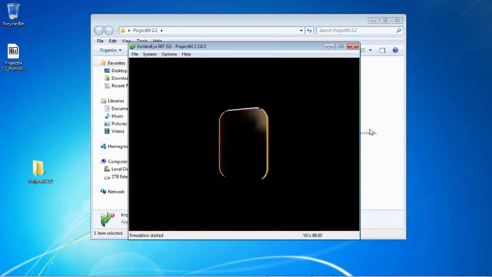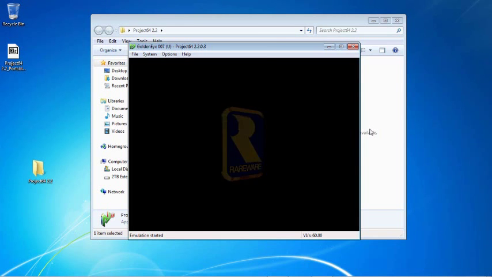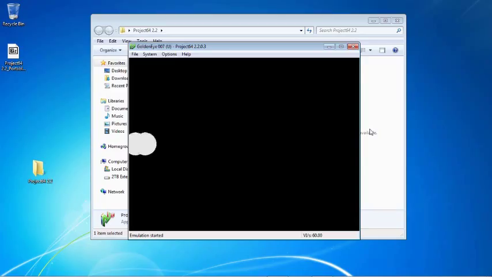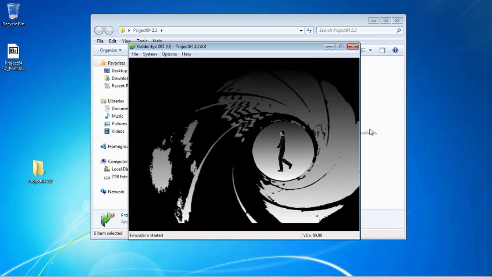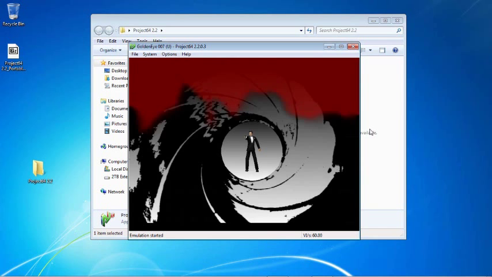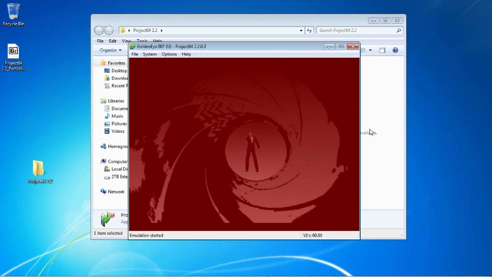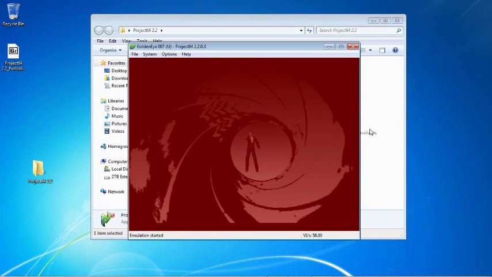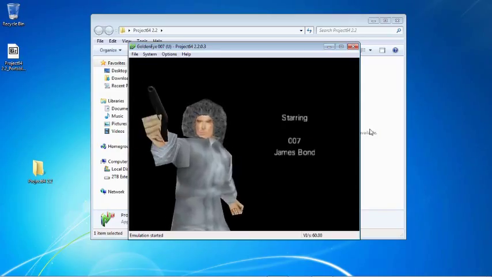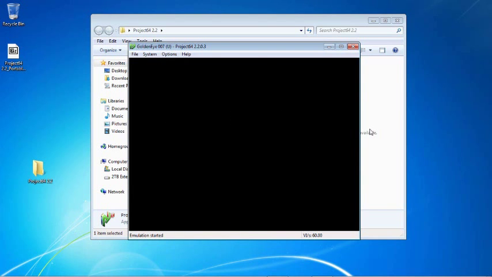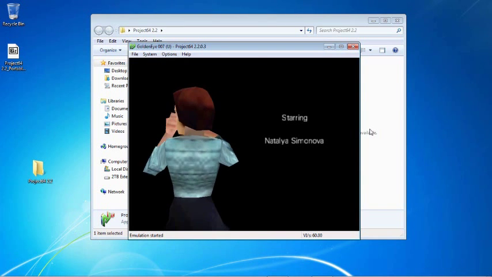That's running. I'll show you in other videos how to set up controllers as well as add different plugins in case you're having some graphic issues or if the program just isn't running like you feel it should. I'll also do this for other emulators such as Nintendo, Super Nintendo, Genesis, Saturn, PlayStation, the arcade, and other programs.